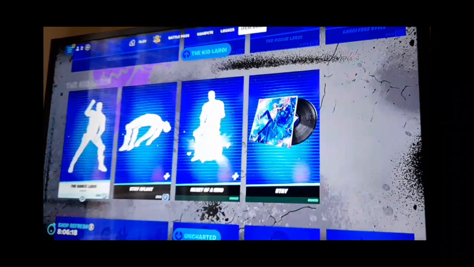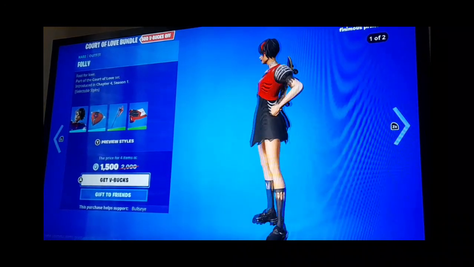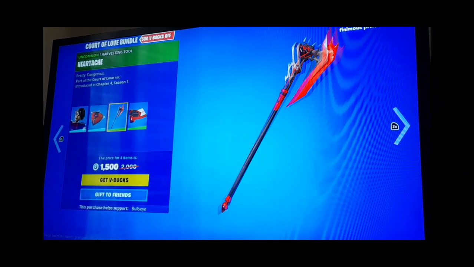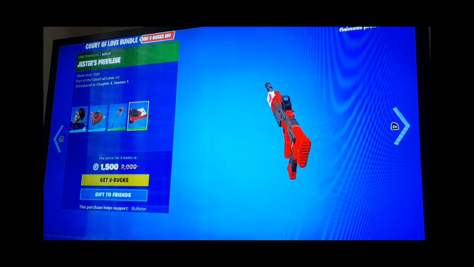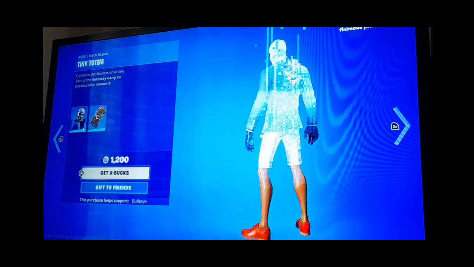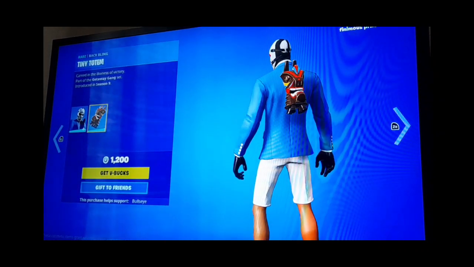In the item shop, and you can see the background of it, in the new update today, we have Court of Love Bundle. We have a skin called Folly. We have Folly's Heart Case, Heartache Pickaxe, and Jester Privilege Wrap. On the other page, we have Heist. We also have edit styles for him. We have Island as well. And we have Tiny Totem.